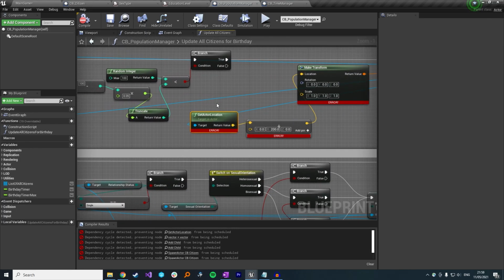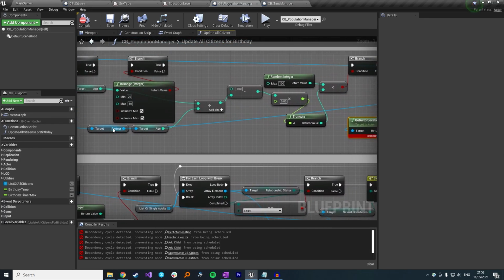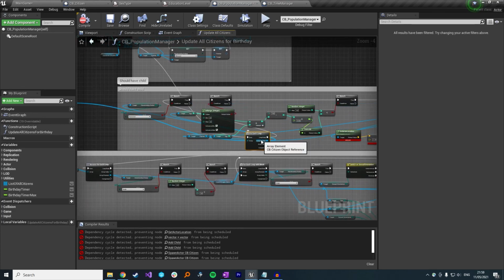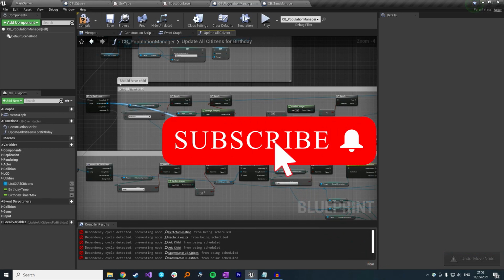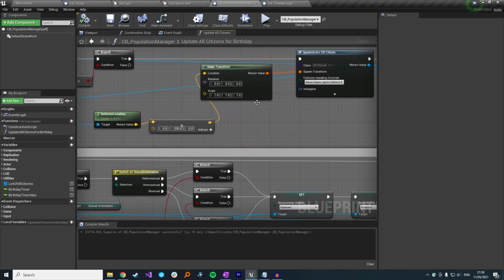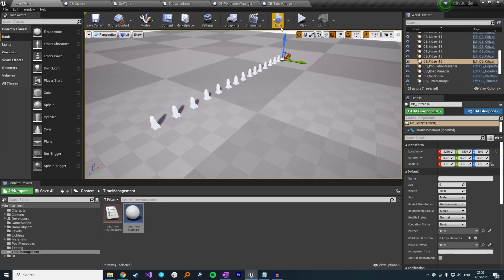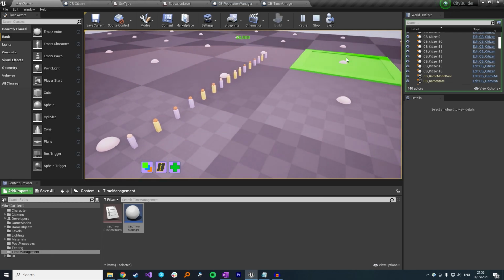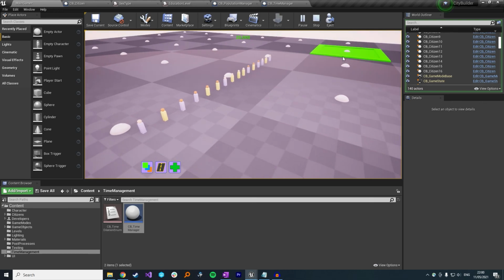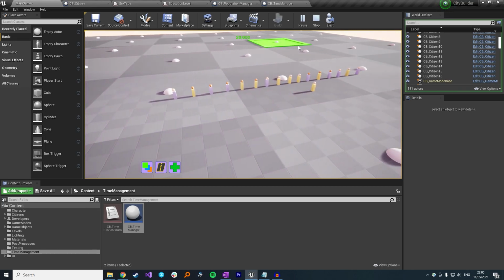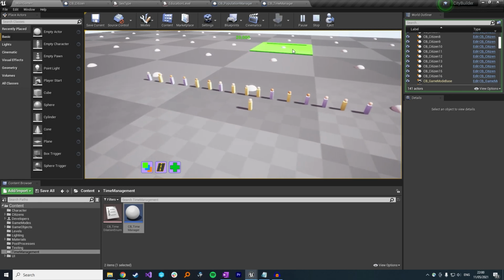Just make sure that that is the correct target. So you want that as this person. So you want that as the loop object. Just plug that into there. There you go. And then now, hopefully, when I run and they have their offspring, which does happen infrequently, I guess, but maybe one will pop up in a sec. Yep, you can see that they're actually full size now, and in line with their parent.